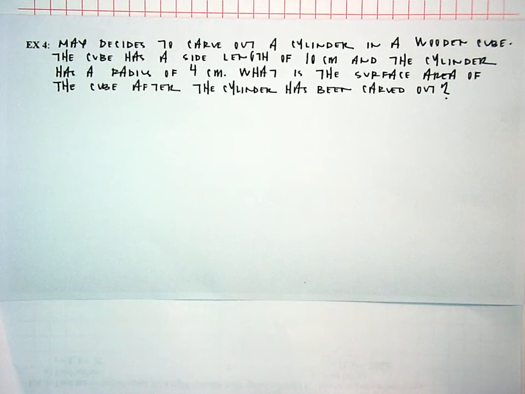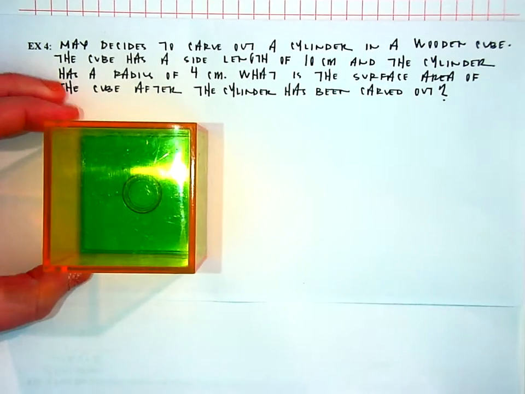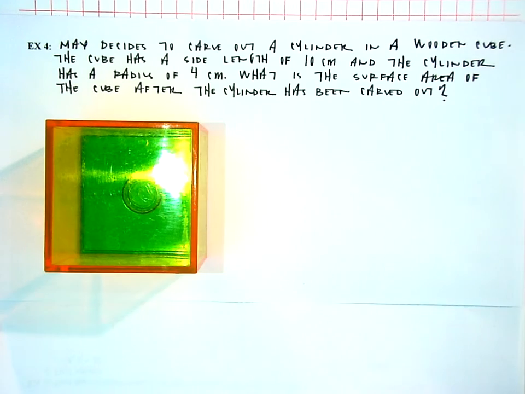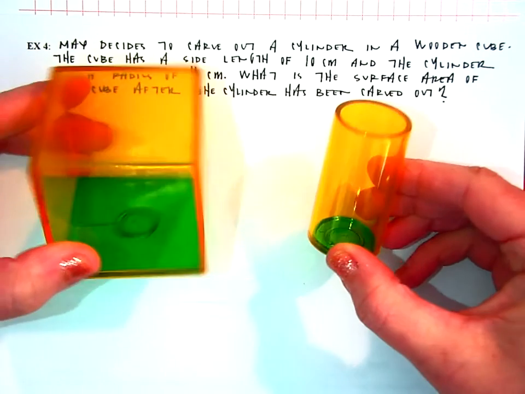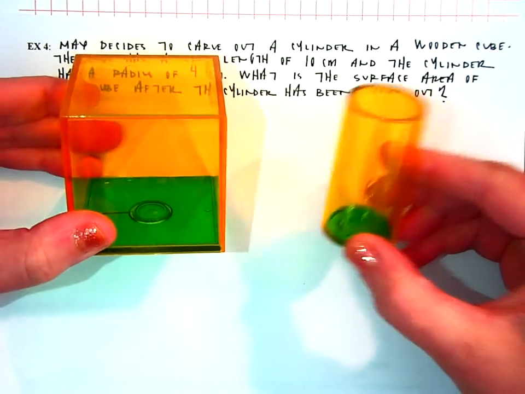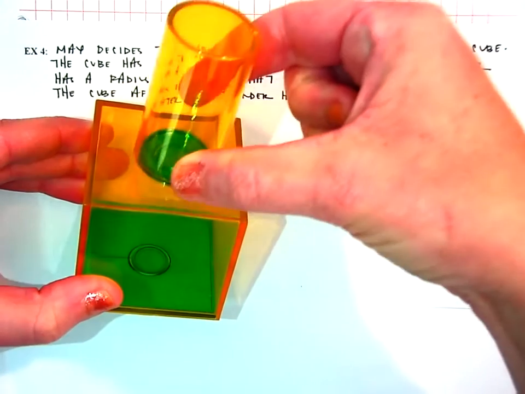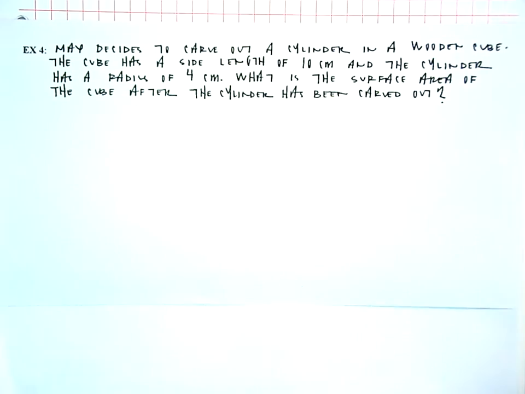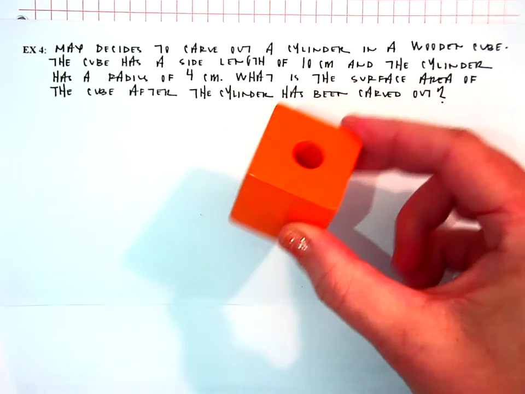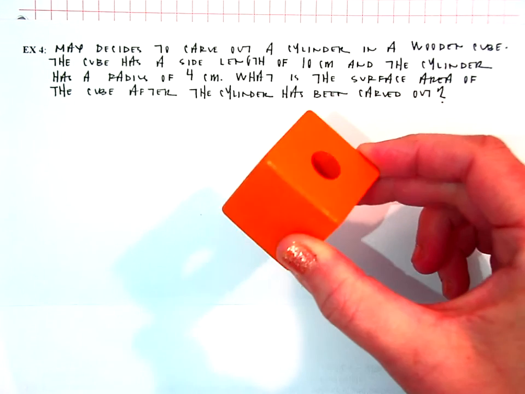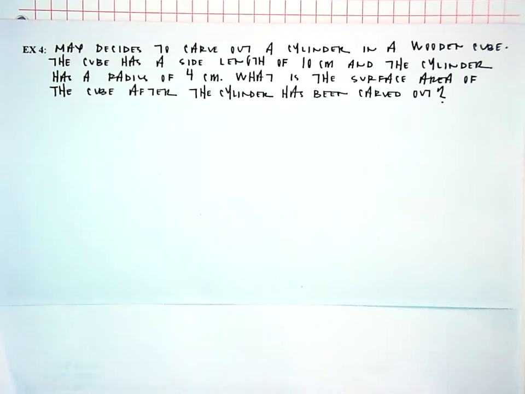Okay, so it's important to think of, we are starting with a cube, right? Here's my cube. We're drilling out a cylinder. Here's a cylinder like that. So I have my two figures, my cube and my cylinder. I'm drilling out a cylinder in the middle of this cube, and then I'm picturing what surfaces are now exposed. This is going to come into play quite a bit just to help us picture what our surfaces are. So we're starting with a cube.